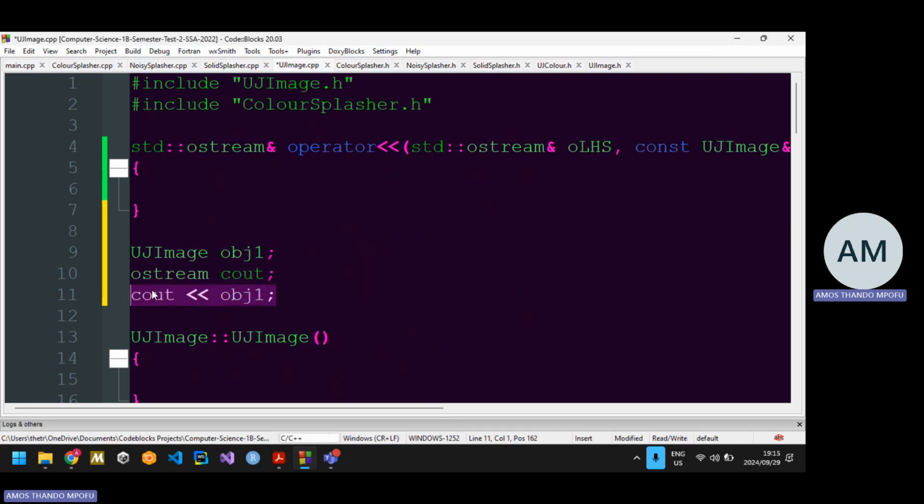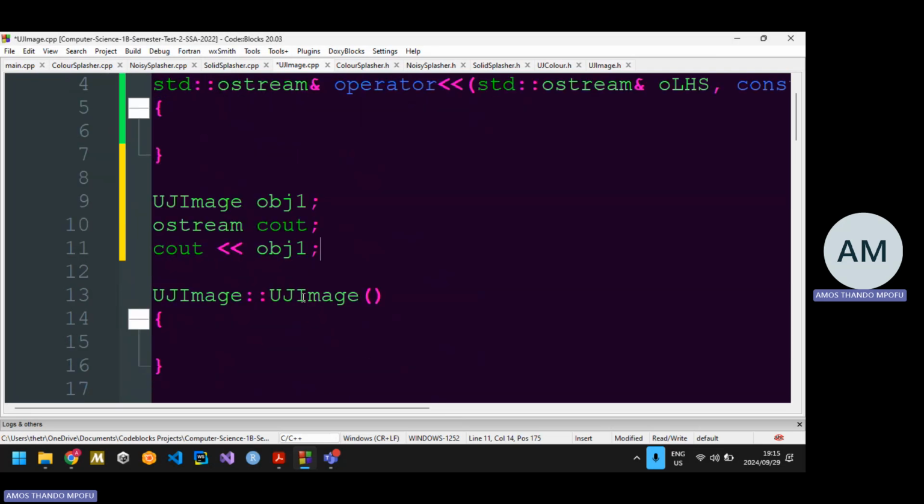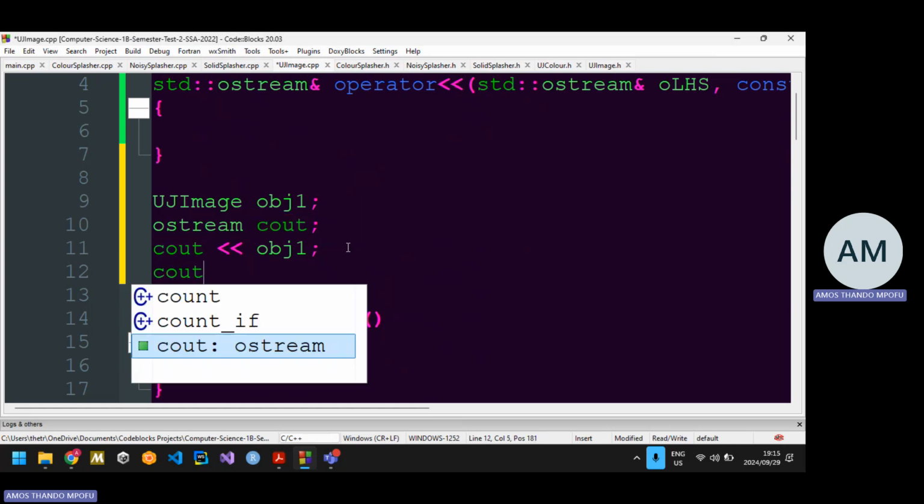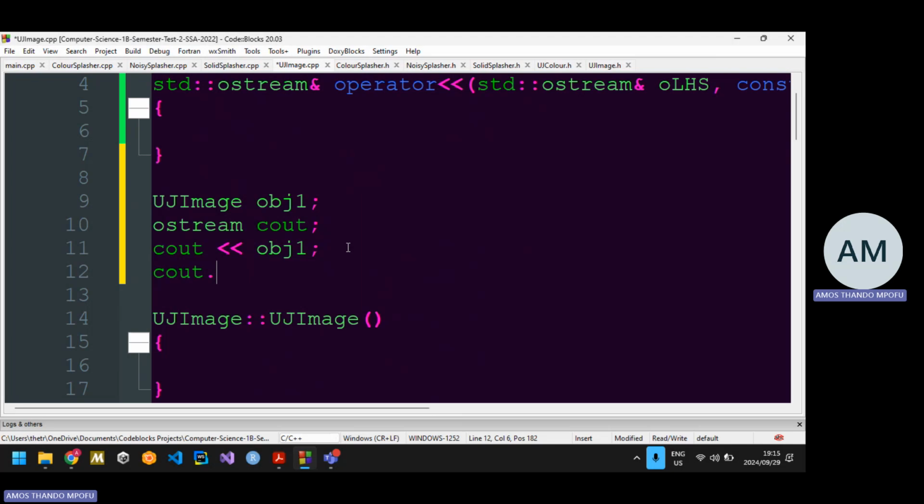And as you can see, this is how the operator is going to get used. What's the operator? It's the stream insertion. So I'm inserting UJImage into the output stream so that it can be displayed. Another way of using this operator is to say cout dot operator, like this, and then obj1.